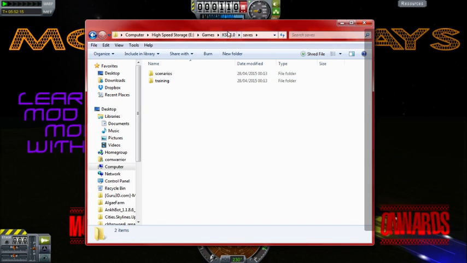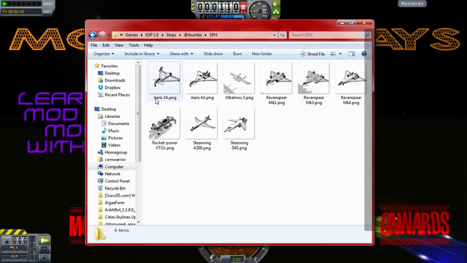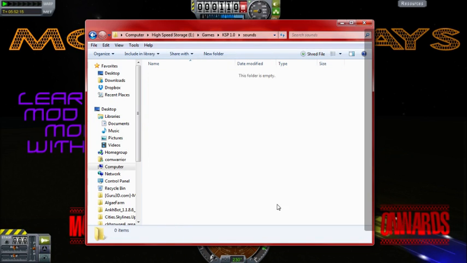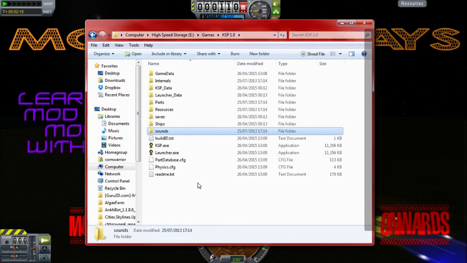That's where your saved games go. Stock ships, remind me to delete them. Ooh, thumbs. We have thumbnails that are generated. And they're in PNG, which means you can pull them out of there and you can share them with friends. You can actually post these PNGs onto the KSP forums. You can upload them to your photo bucket accounts, so on and so forth. Sounds directory is empty. Yep, as expected.